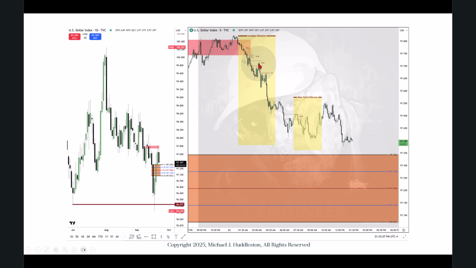So the market reacts here. Look at the bodies respecting the consequent encroachment of this 10-minute, but remember, we're on a 5-minute chart. And I know something like this I'm saying is going to be confusing to some of you, but I promise if you toggle your chart to 10-minute, you'll see what I'm referring to. But the midpoint or consequent encroachment is being respected by the bodies here. We break lower, we have a volume imbalance. Market creates a consolidation here.